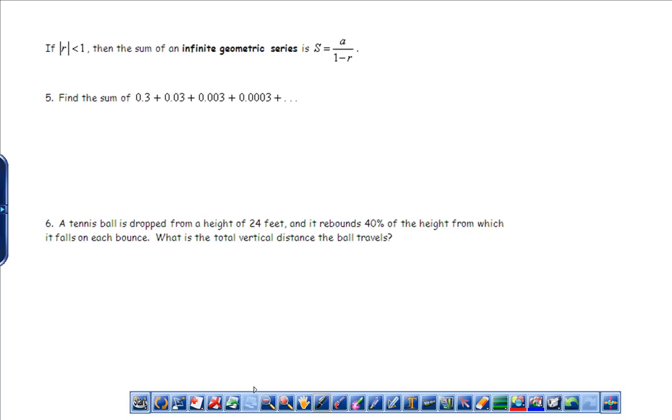Okay, so we get this idea that in an infinite geometric series, we can take the sum as long as the absolute value of r is less than 1. There are absolute value bars there because it could be negative or positive, but we need it to be less than 1. We need our pieces to become smaller and not larger. Otherwise, it would just approach infinity. So we have this new formula. Now this is one that is worth memorizing, so go ahead and put this in your notes, and we'll talk more about that in class.